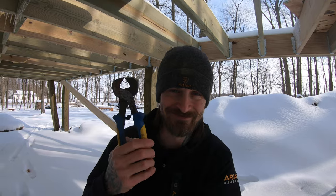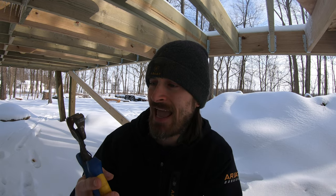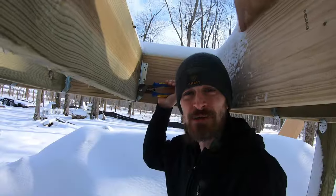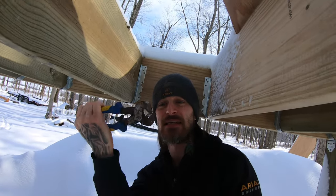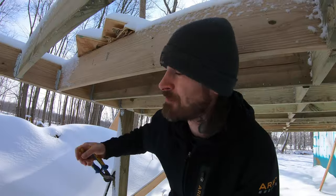So luckily for me, this is a very easy thing to do because I've got these little things. These pliers I bought like 20 years ago to do some tiling work. As you can see, when you pinch them together, they don't come all the way together. They're very sharp, and they're basically made to chip and break porcelain tile. Now, I've already tried one of these out. You can simply grab onto the nail, pinching it, starting to pull it away. And as you can see, as simple as that, we went ahead and removed the 1.5-inch nail. Now we can go ahead and put a 3-inch in.